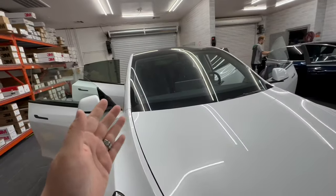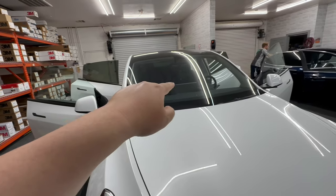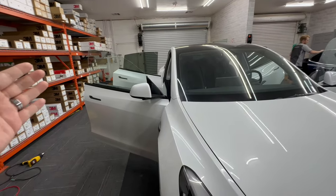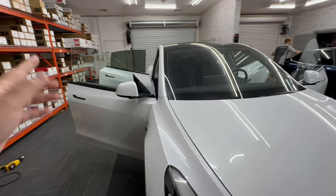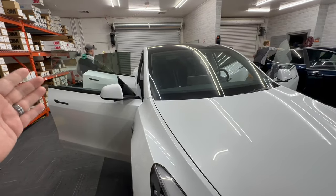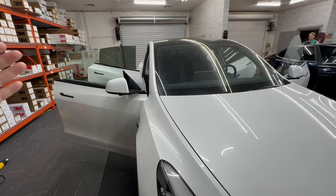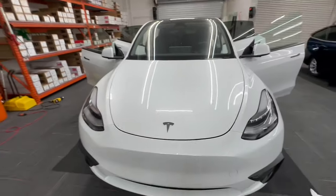I highly recommend doing the crystalline if you want to just do the windshield and the front two windows, because with the crystalline, the darkest that you can go is 20%. So if you're just doing the front three windows, I suggest you do the crystalline film lineup here at Green Valley window tint. But if you're doing the whole thing, the ceramic AR will match more on the sides, right? But other than that, there she is.